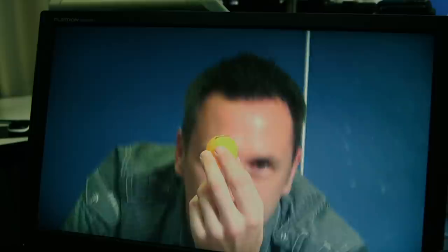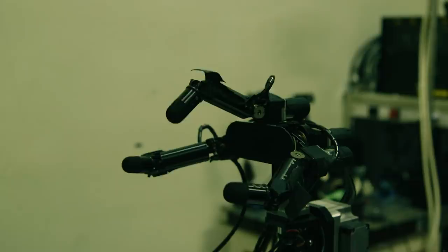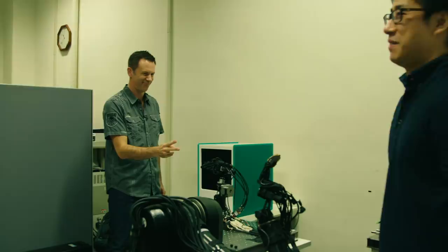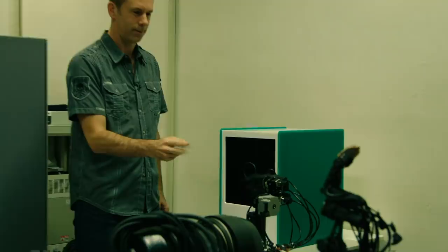And that super-fast image processing can also be put to other uses, including reacting to an opponent's hand gesture in the as yet non-Olympic sport of rock, paper, scissors. See, that was so fast, I didn't even know whether it beat me. Right, paper, scissors. That's too fast for my brain to actually work out what's going on. Just for the record, it's identifying my move as soon as I start to open my hand and then countering with a winning move before my hand is fully opened. So basically, it's cheating. It may have won the game, okay, but I can take the moral high ground.